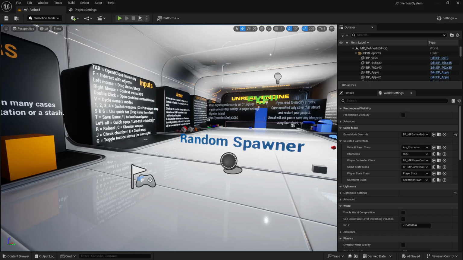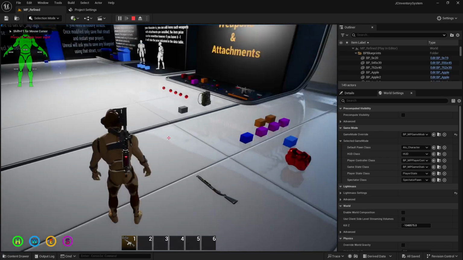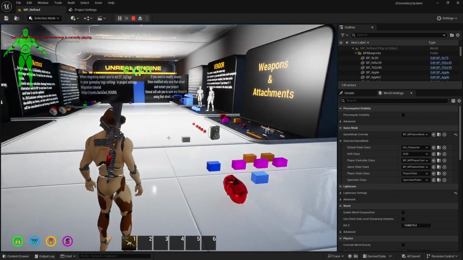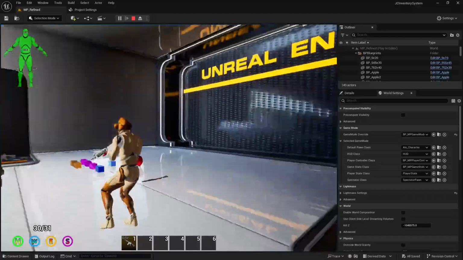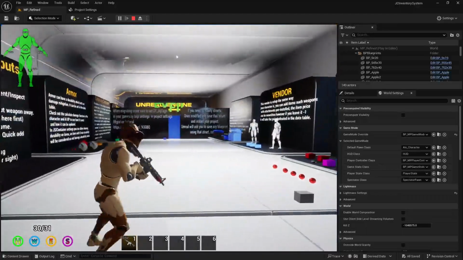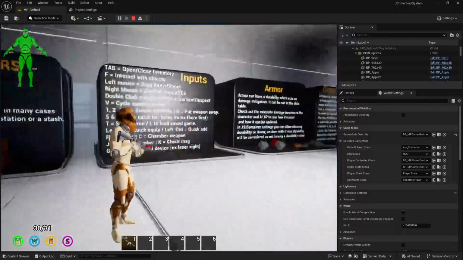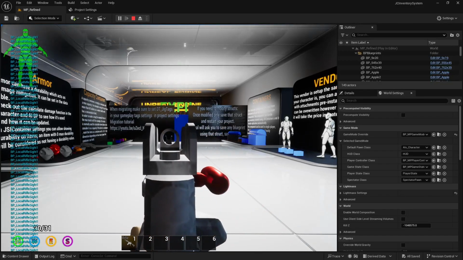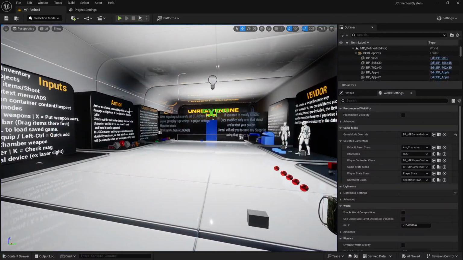Let's hope that we're going to finish everything here. So last time we were left at setting up the weapons, of which we only managed to do the rifle. Okay. So I will set up the rest of the weapons so that once I am done, I can now set up the sockets.